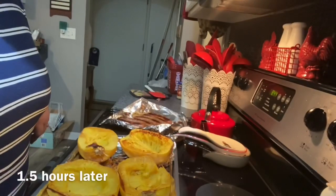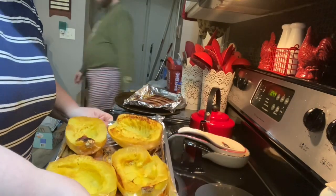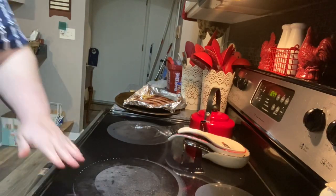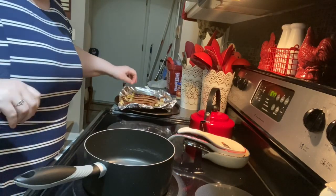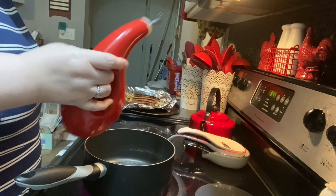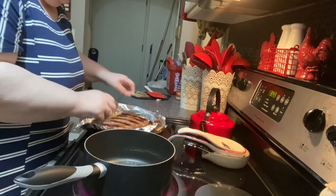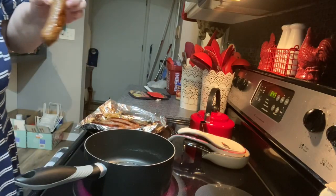So this part is relatively simple. I'm gonna move this off to the side. This pan is cool, but this food is still warm. But what I'm gonna do is take all of the onions, put this stove on, get my olive oil. This is just a small sauce pot because I am just gonna make a little sauce. So I'm gonna take the onions off of both of these.